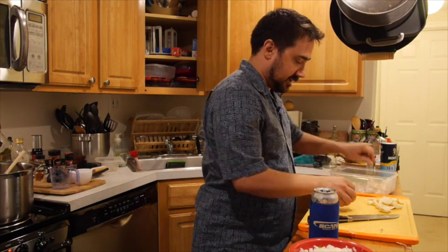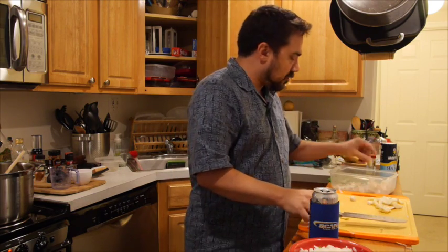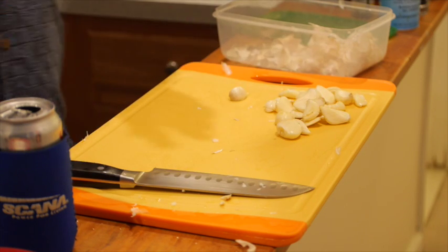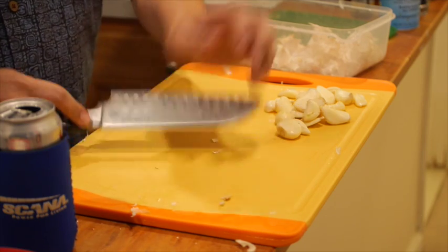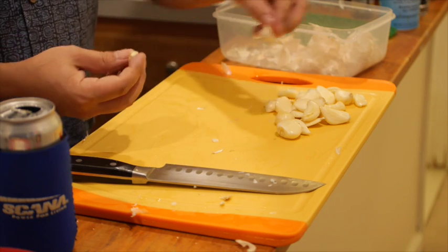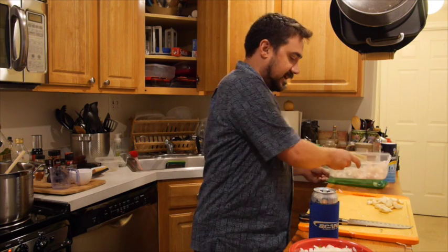Do a little more garlic here, and then that'll be good. And it works out well. If you start cooking the roux, and then chop all your vegetables sort of while it's cooking, I call that parallel processing. It's a time saver. So that's good. We got enough garlic here.